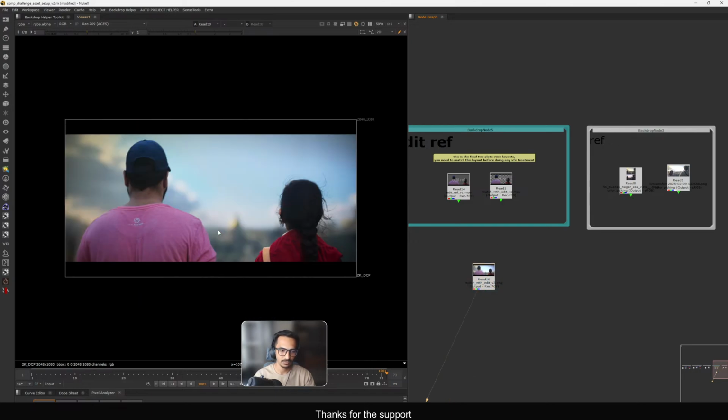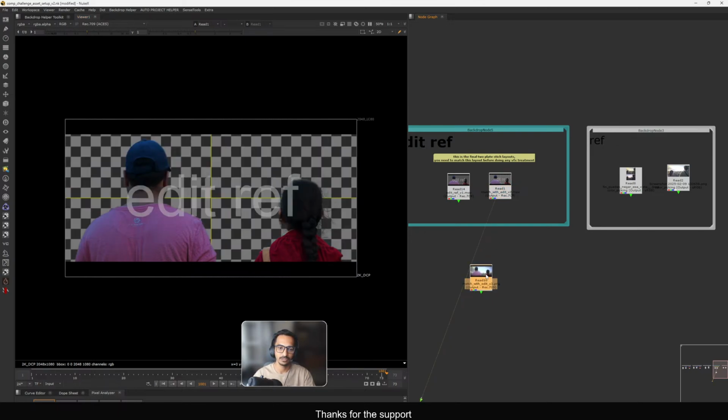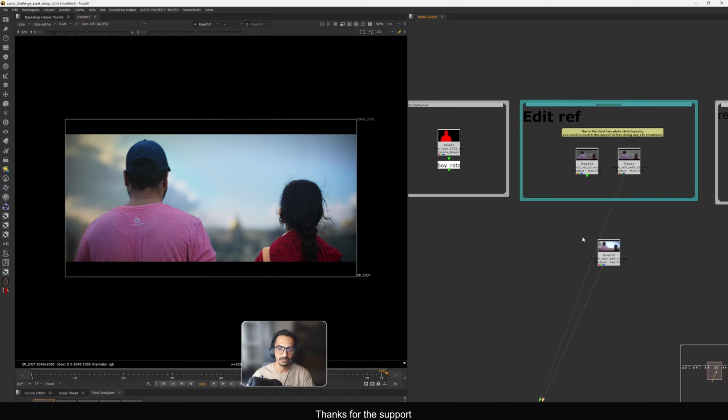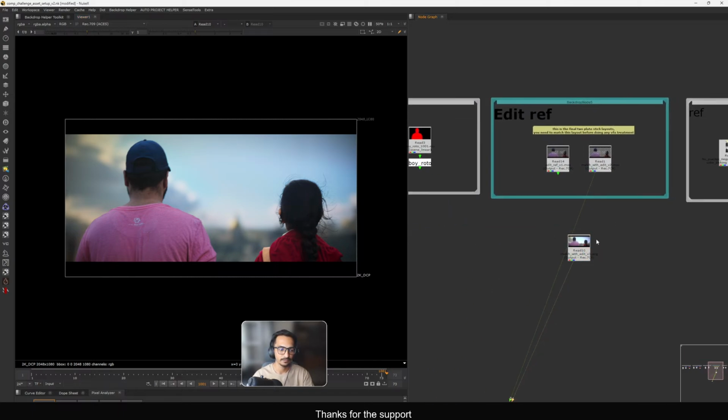Here you can see this is what I did. This is just a slap comp, just to show you the final look, I mean, how the framing is. You can see the framing is a one-to-one match with the editor. Only thing I changed is the background and the grading according to the background. You can change the grading according to the background to blend the character better in the environment.